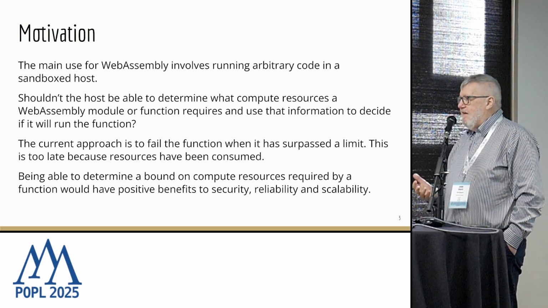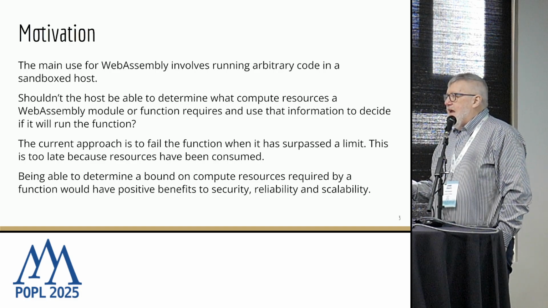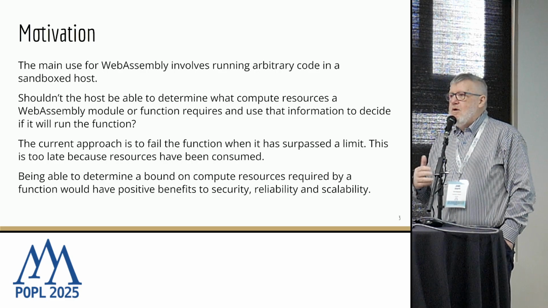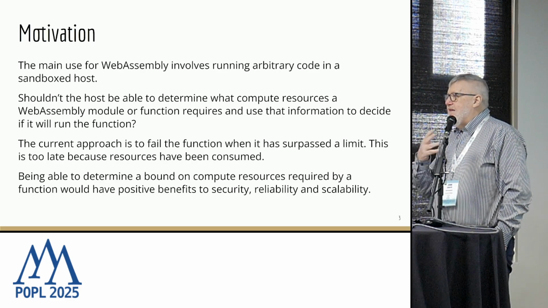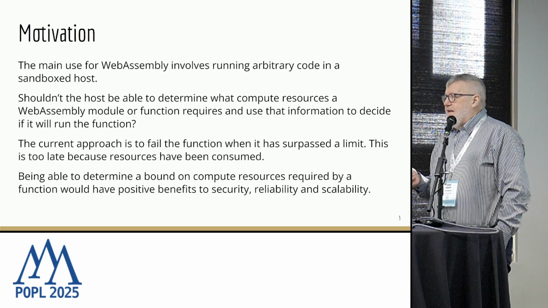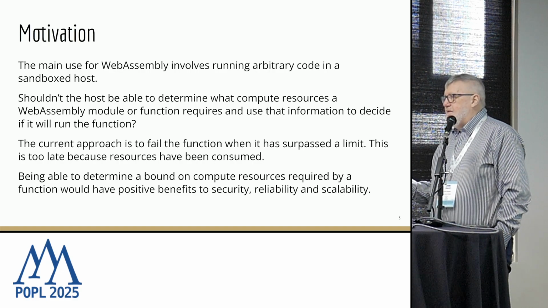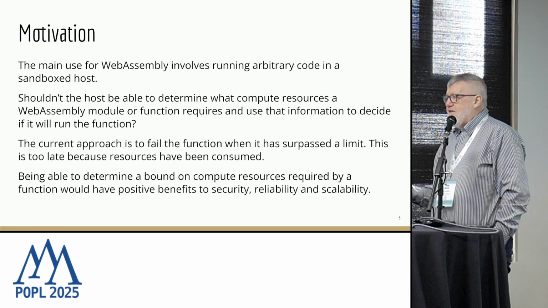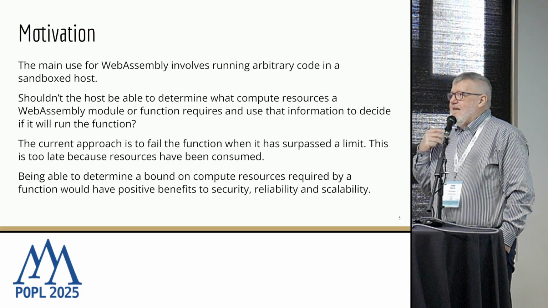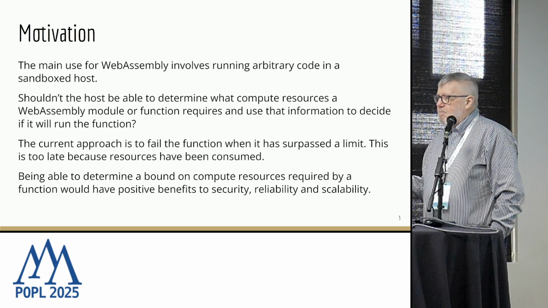So the motivation effectively is that WebAssembly runs in a sandbox, and what's run is arbitrary code. So shouldn't the host be able to know what the cost of running that code will be and make a decision about whether or not to run that code, depending on the cost of running it? Today, the method that's used primarily is to run the code and kill it when it's consumed the resources that the host would allow it to use. It's too late. In strong terms, the damage is done. So if we knew beforehand what it was going to cost, then we could mitigate that damage.